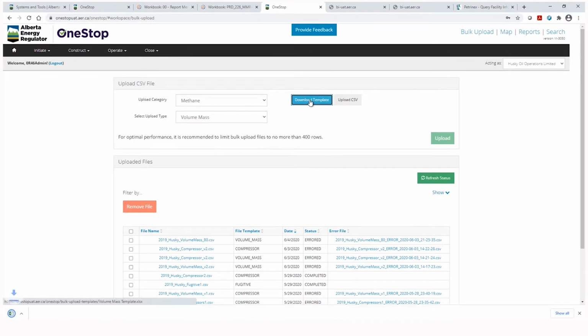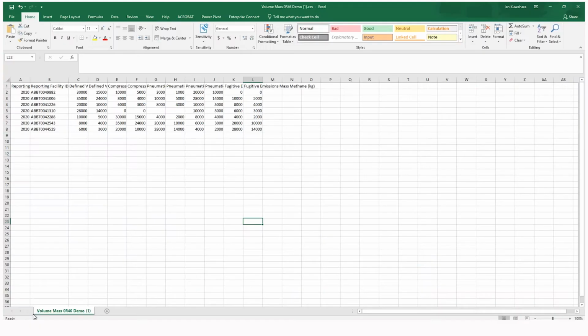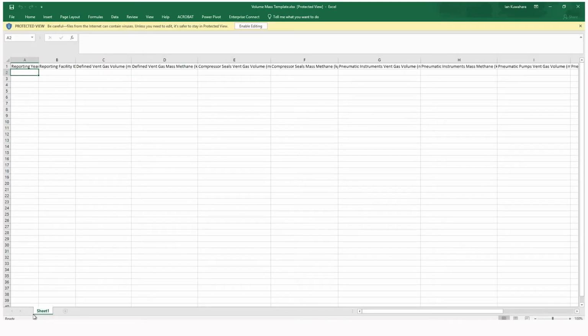Click the Download Template button and open the Excel file that is downloaded. The template that has downloaded is a blank Excel file that has the correct column headers and some data validation in the cells to ensure correct data is uploaded. Users must enter data in complete and valid rows for submission. The system ignores blank rows, but rows with data in it will be parsed, and any fields not corresponding to the required formatting and data types will produce a corresponding number of errors. Errors are recorded in an error file that will be demonstrated shortly.